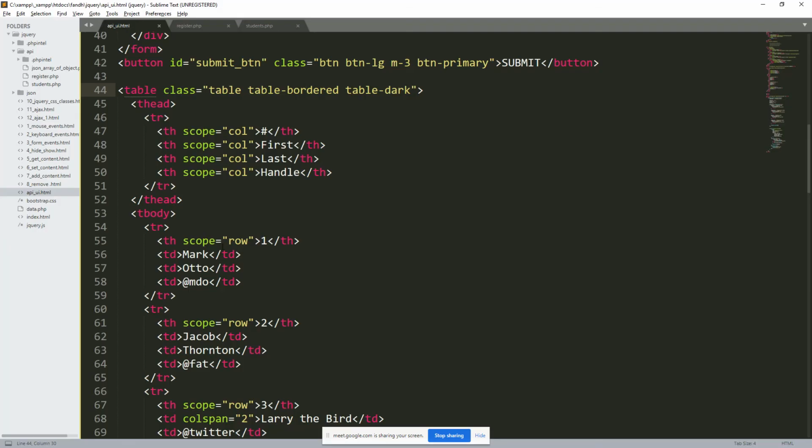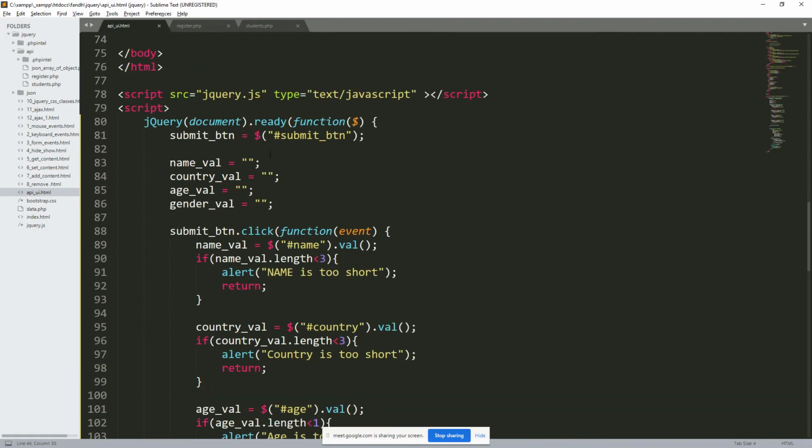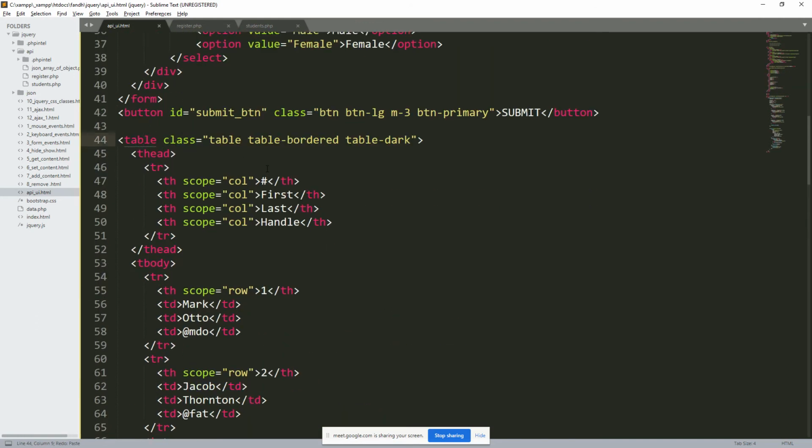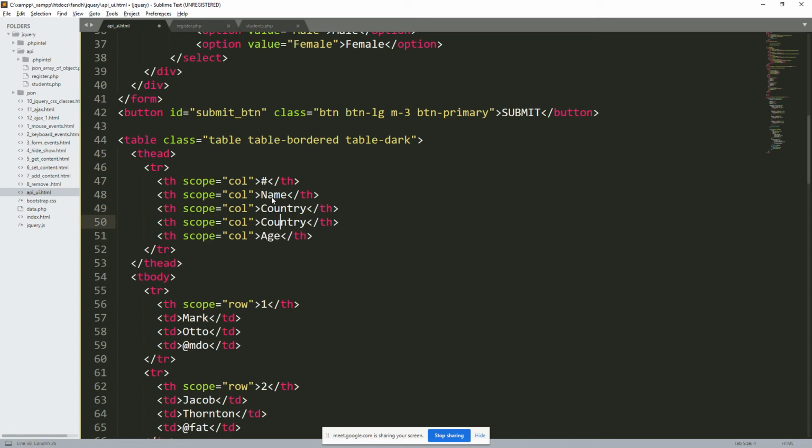So I can put here the name. I can first begin with the ID, I can put the name, I can put country, I can put age, and I have to put the what?